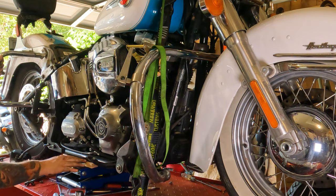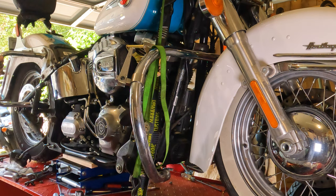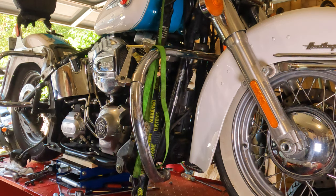So from there, I then have a little piece of wood on each side. That way it's sitting on the frame rails and not on the shocks. This will allow me to lift the back of the motorcycle up, get the wheel in the air where I have it right there.